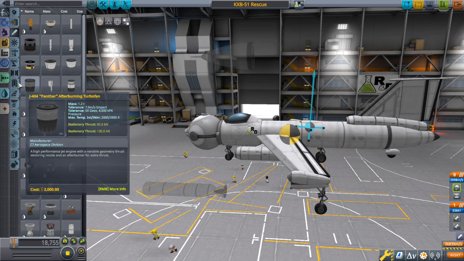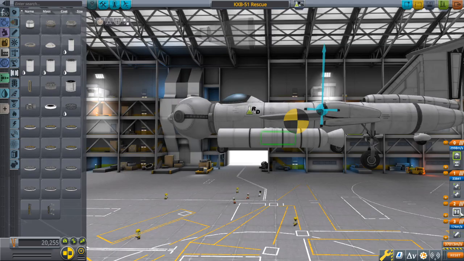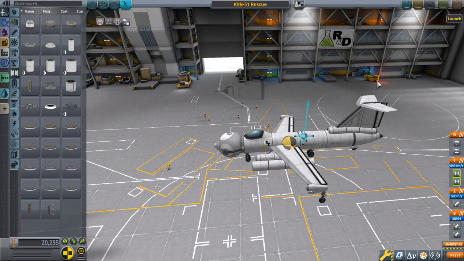So let me save this design. What I'll do is I'll attach them directly to the engines because I'm sure that's a safe place to put them. So let's just have a look at the center of thrust. Oh, it'll be fine. Don't worry about it. This is what ejection is for. Decoupling. So we'll go ahead and launch. Are you gonna put nose cones on them?